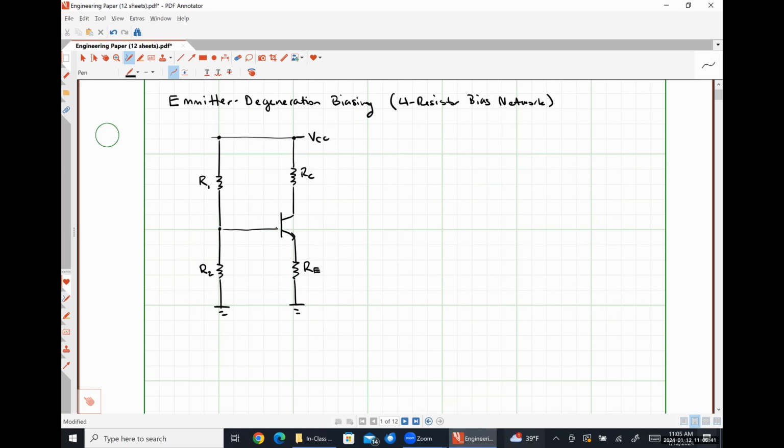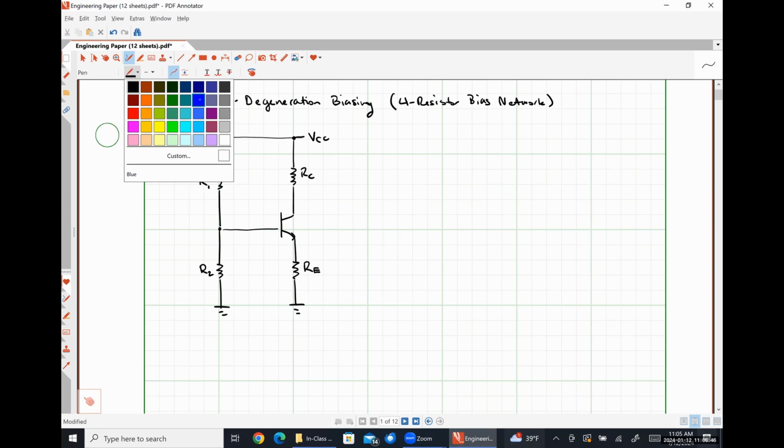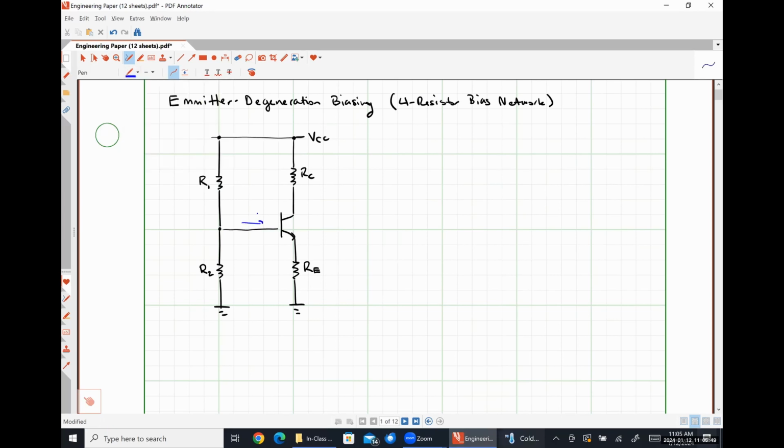Okay. All right. So let me identify all of our currents and all of that kind of jazz. So here's our base current, IB, our collector current, IC, and our emitter current, IE. Here is our voltage drop, VBE. And here is our voltage drop, VCE. And much like we did when we were looking at the resistive divider biasing network, we're going to replace everything to the left-hand side of the circuit with its Thevenin equivalent.